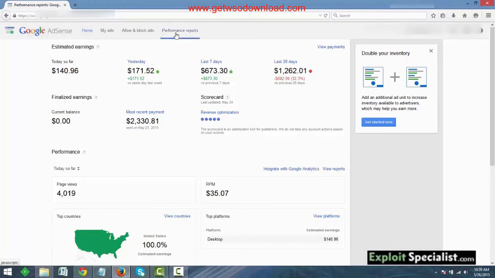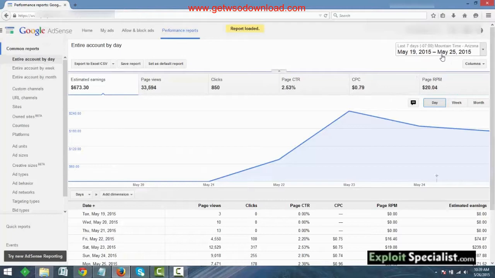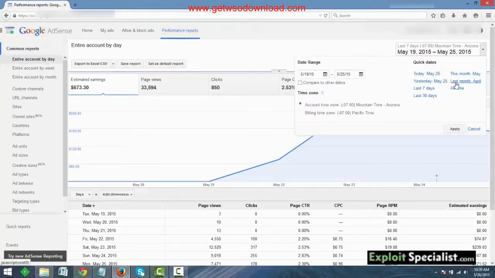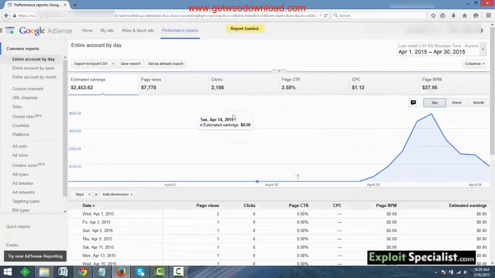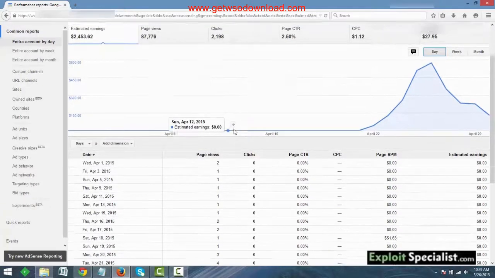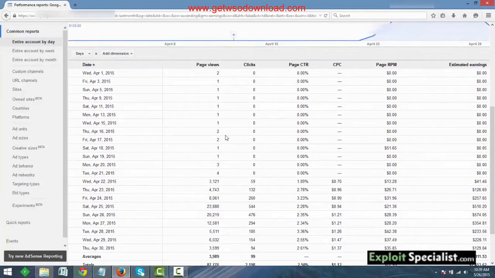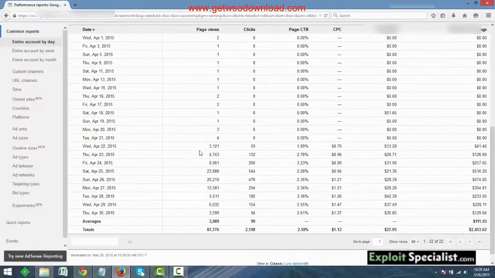So let's look at my performance reports here, because this is where the true method comes into play. And there are two angles that you can take with this approach. As we can see here, I have pretty much no stats for the whole month of April, only up until the 22nd, and that's when I started to send traffic. Now, what I call this is the blast campaign, okay? And it's done for a threefold reason.